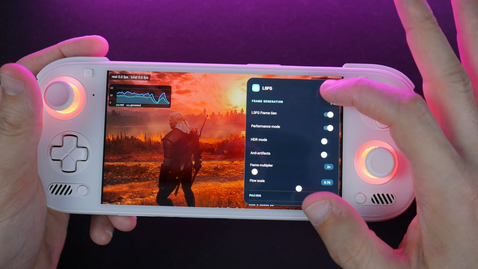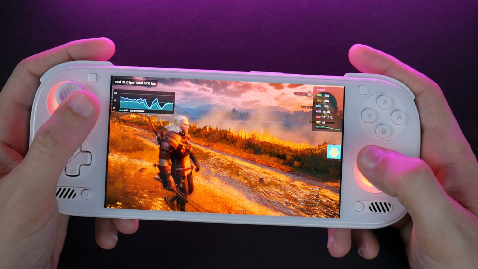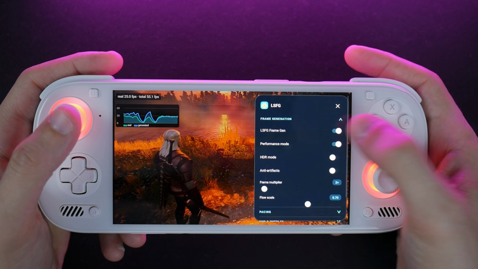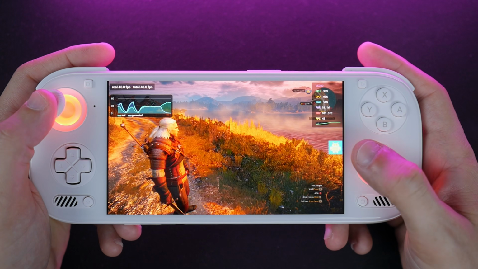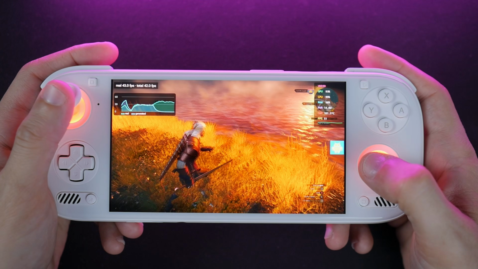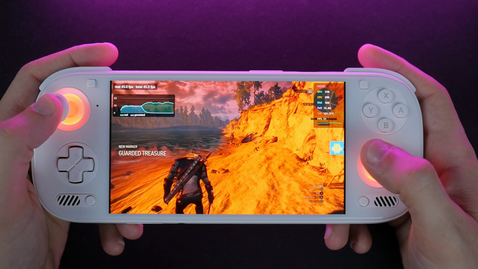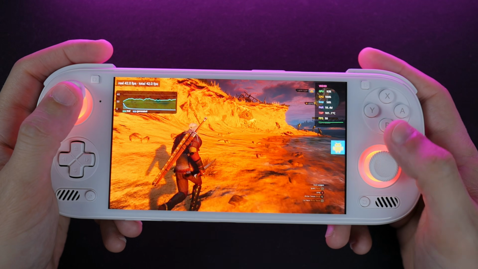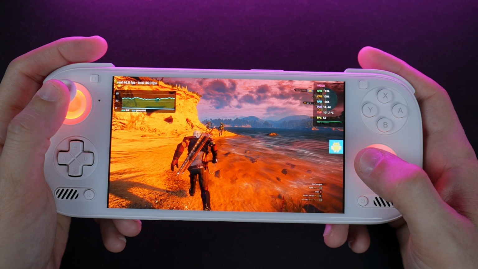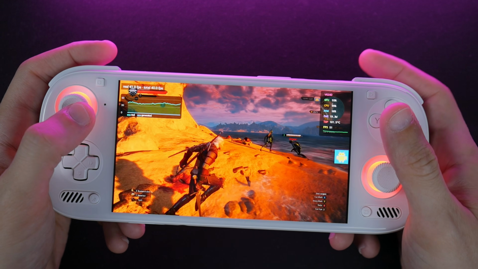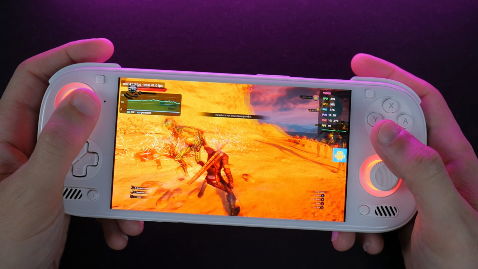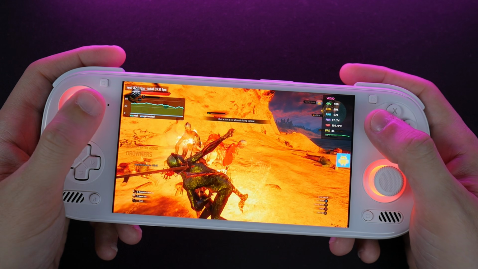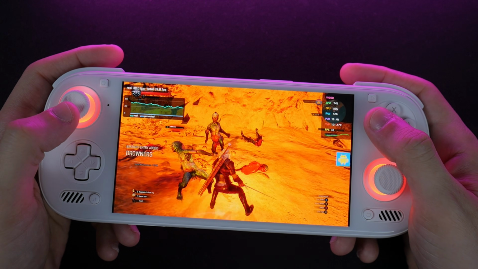With frame gen on PC or Steam Deck, you do get some latency, and that's always been a trade-off, but it is manageable. On Android right now, it's pretty heavy. And I'm not alone on this, the Reddit thread for this release is full of people running into the same issues. One comment described it as playing on bad internet, which is pretty accurate. Another person mentioned a ripple or smearing effect on moving objects, which matches what I saw too.